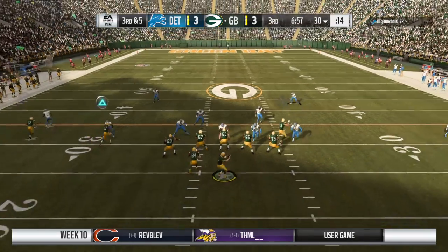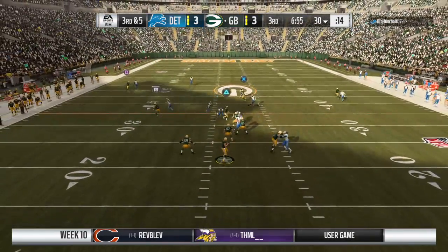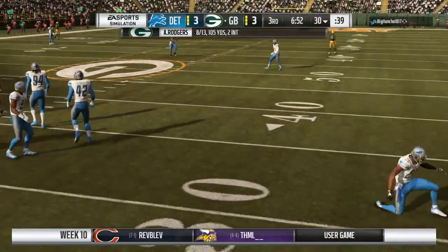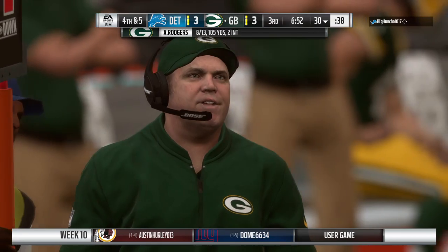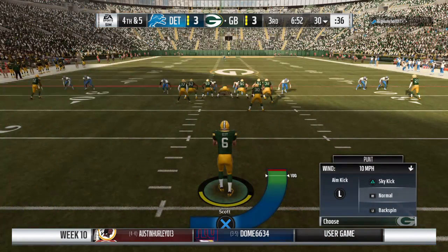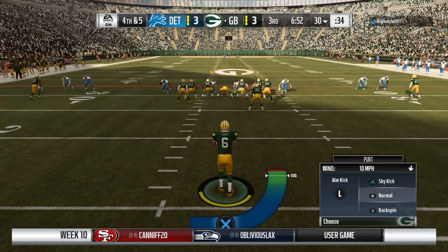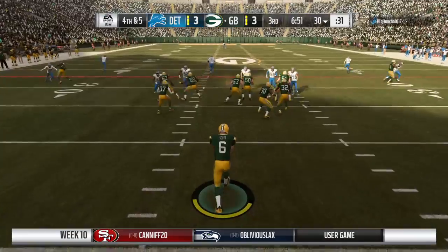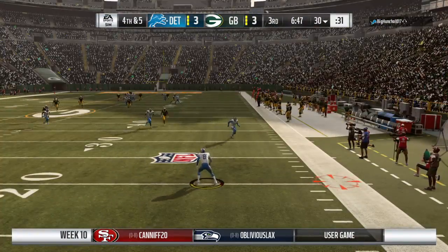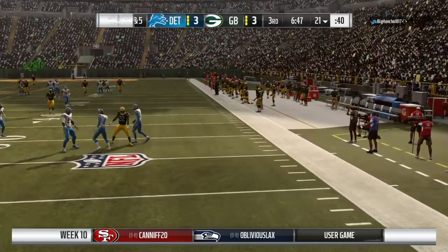3-19. From the gun, it's Rodgers. And incomplete. The contact made the ball roam free and brings up 4th down. We saw this a lot in the first half, and it continues. These receivers just not able to get much separation. So that means they have to win the 50-50 balls. They've got to go up with the defender and find a way to start coming down with them. And this time, contact and another incomplete pass.